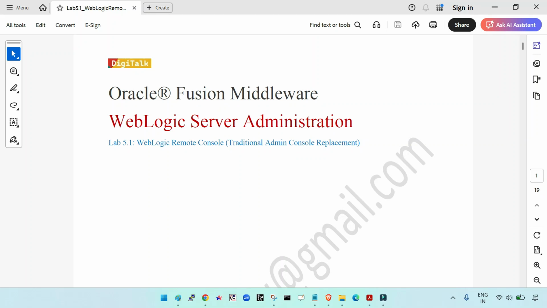I will show you the different ways you can configure it, how to use it, and why we have different ways. What is the reason for that? We have different ways of running the remote console, like the client and the hosted version, and what is the reason for that, how we can do that, and how we can use it.